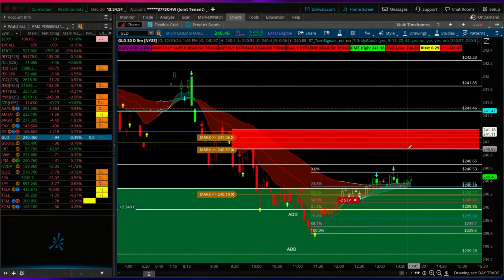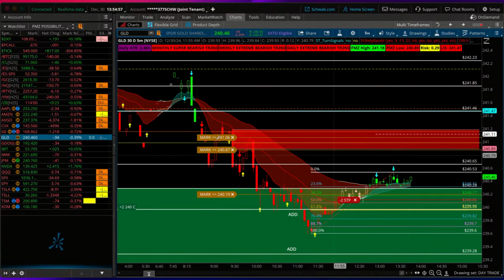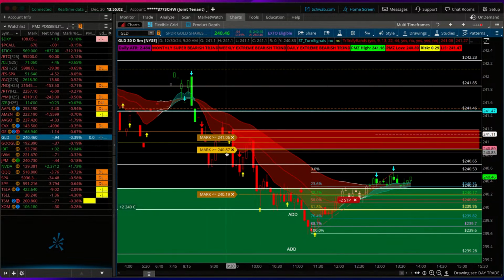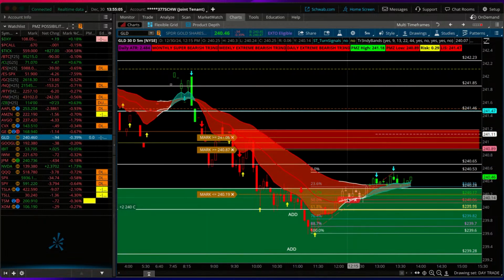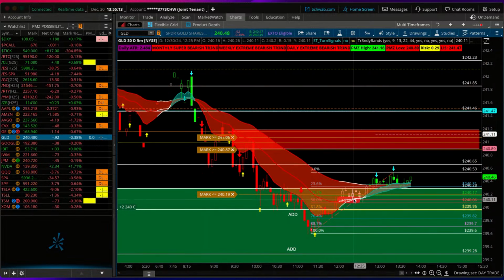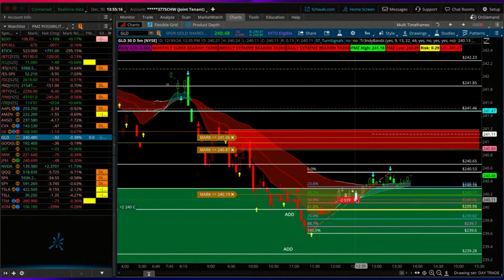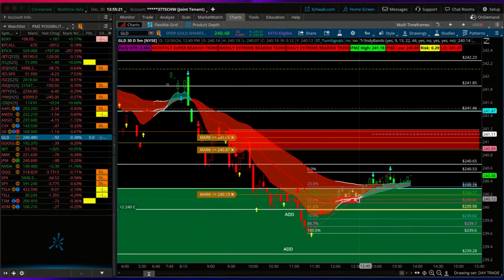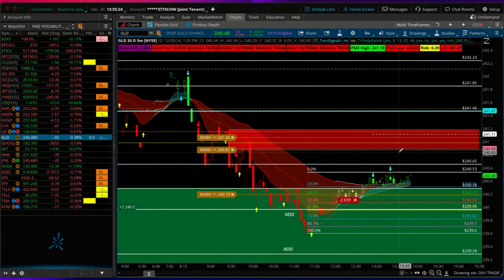My next trim again is the PMZ here because price dropped below it. It is now resistance, so 240.87 would be my next trim. Here's my break even stop. The profits that I've collected so far will remain profits because the remainder of my position has a break even stop. In the event we get up here to 240.87, I can cancel this, trim another contract, and then ride the runner as long as the 382 holds as support.